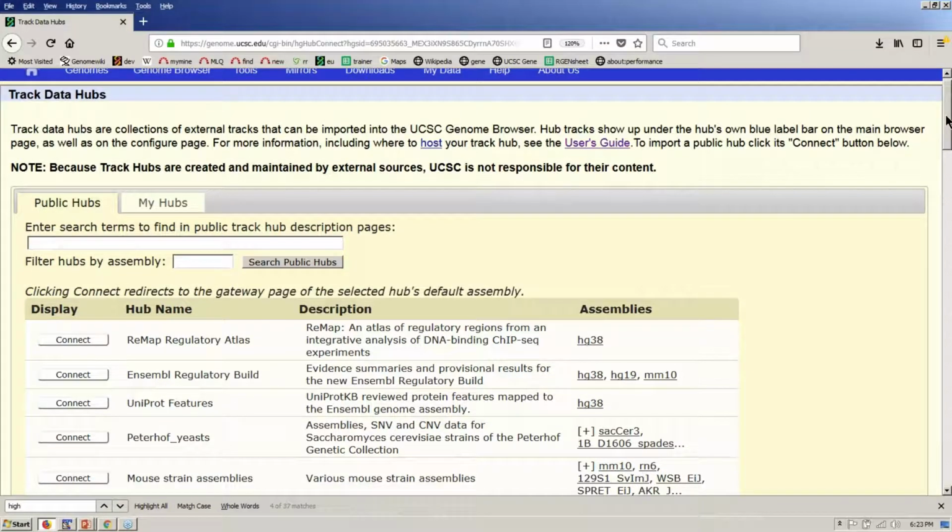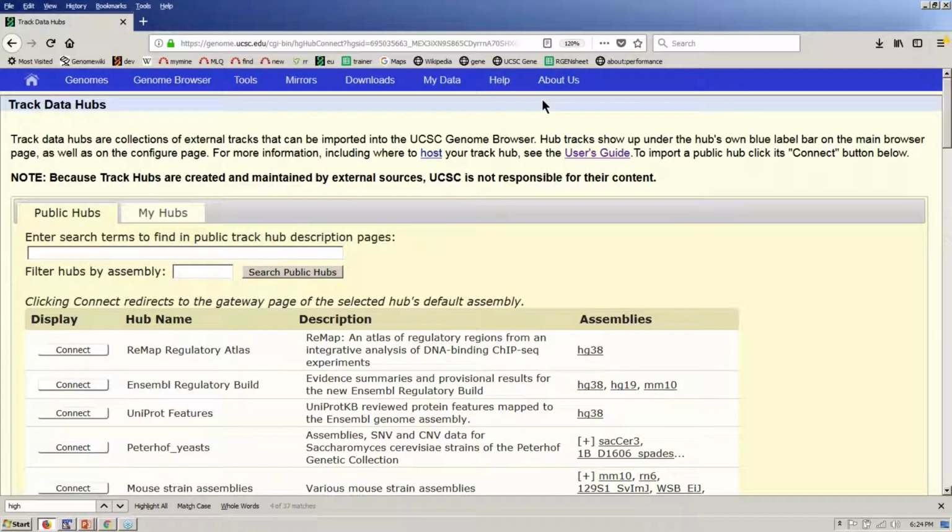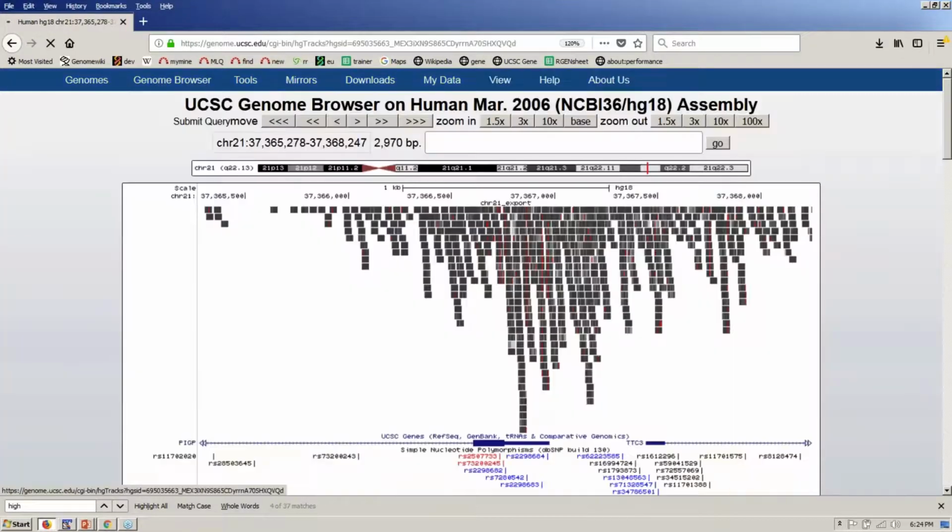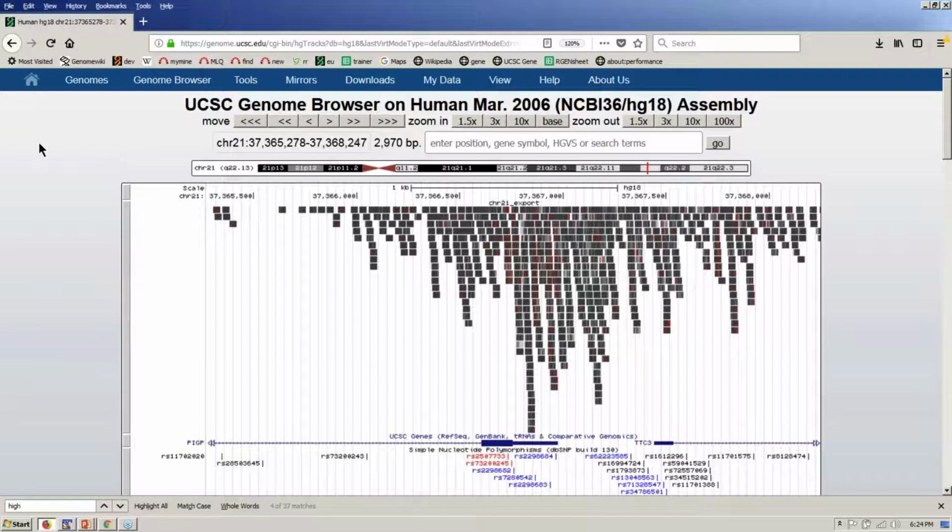And so if you loaded one of these hubs, you would have data from some third place, you would have our data, and you would have your own custom track data all loaded together into the Genome Browser, and they're all zoomable in and out. You can use the table browser on them. We didn't talk about the table browser at all yet, where you could extract pieces of data from them that way.